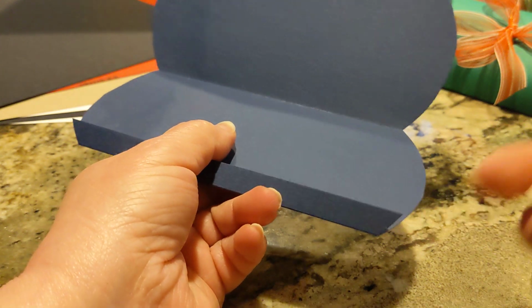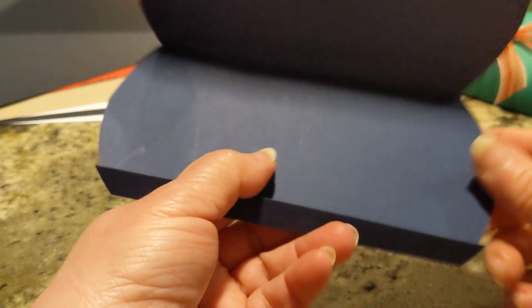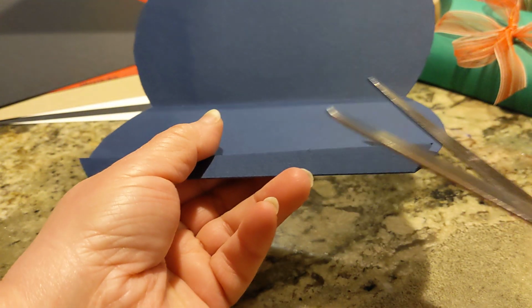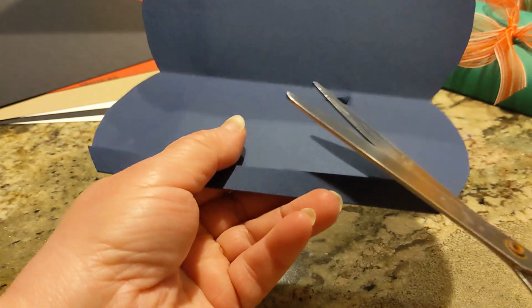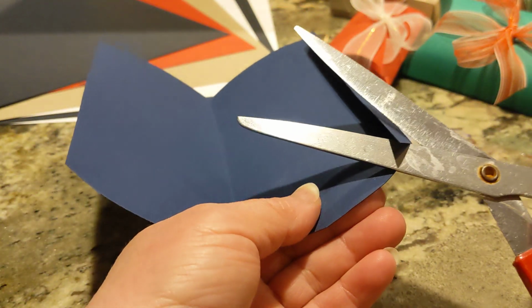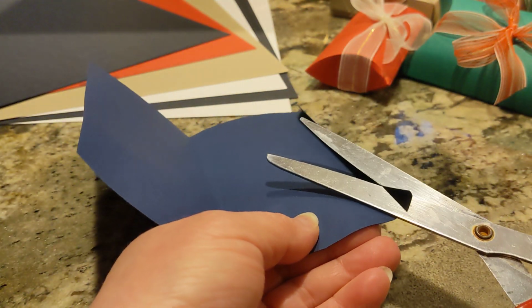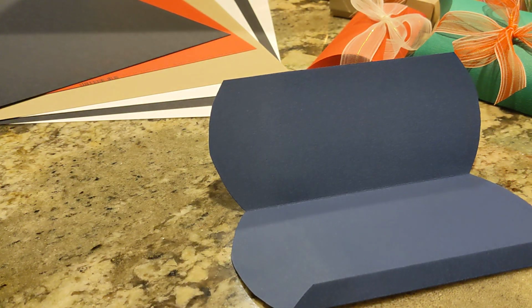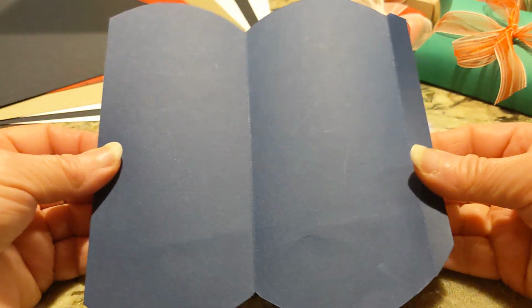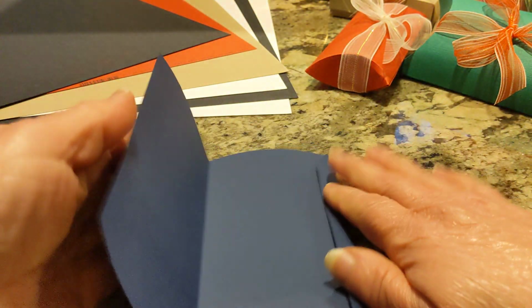Now we don't need these to be hanging because they're going to bother us later on. So we come here all the way to the end, and then we cut this way. Same on the other side. Come all the way to the end, and then cut like that. So we're done with this. Now we have a nice clean paper like that. That's how it looks. Okay, so again, we keep this folded.